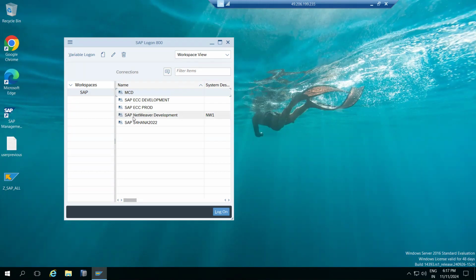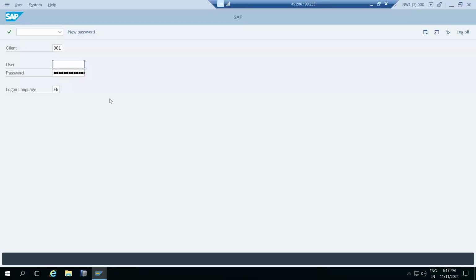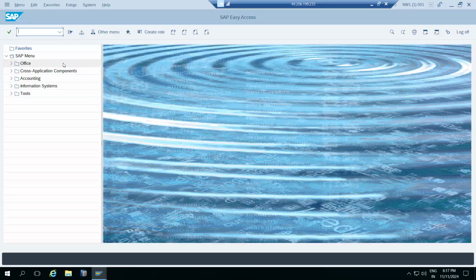So the user is not doing anything. He just opened the session, then he went for a break. One hour is completed, and even though he is not working, he has opened the session and gone for a break. But this session will affect other users also, right? He is logged in, he went outside, then he went home, then he is on leave for the last 4 days. Then the session is still active in the system.